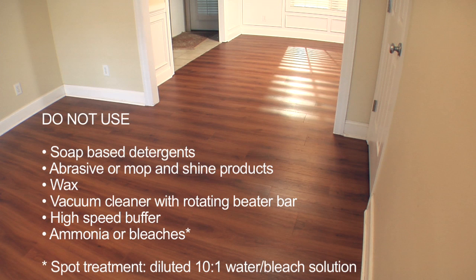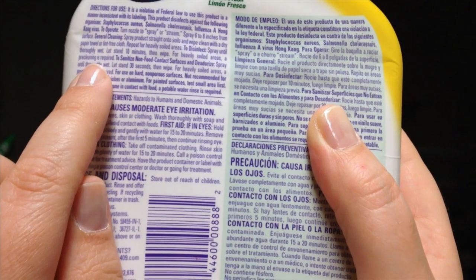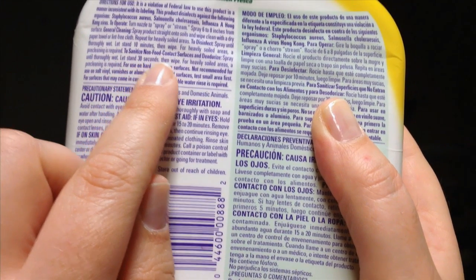Do not use soap-based detergents, abrasive or mop and shine products, wax, vacuum cleaner with rotating beater bar, high-speed buffer, ammonia or bleaches. However, for spot treatment, a diluted 10-to-1 solution of water and bleach is tolerable for stain removal. Always read the cautionary information on all cleaners prior to use.